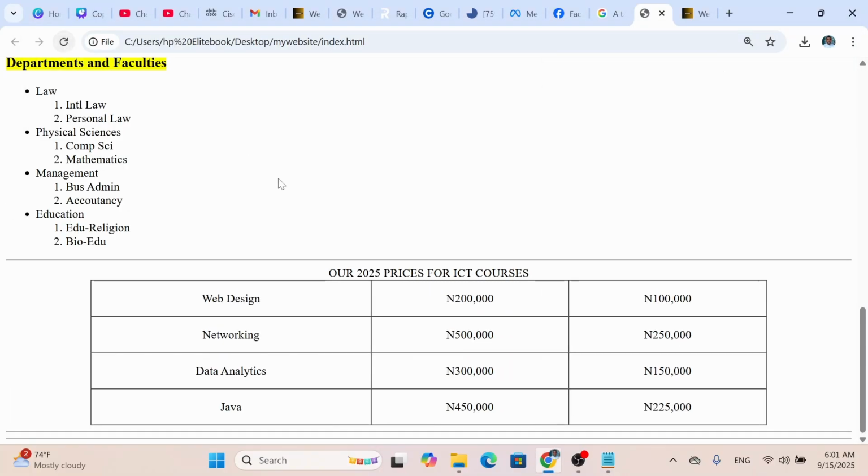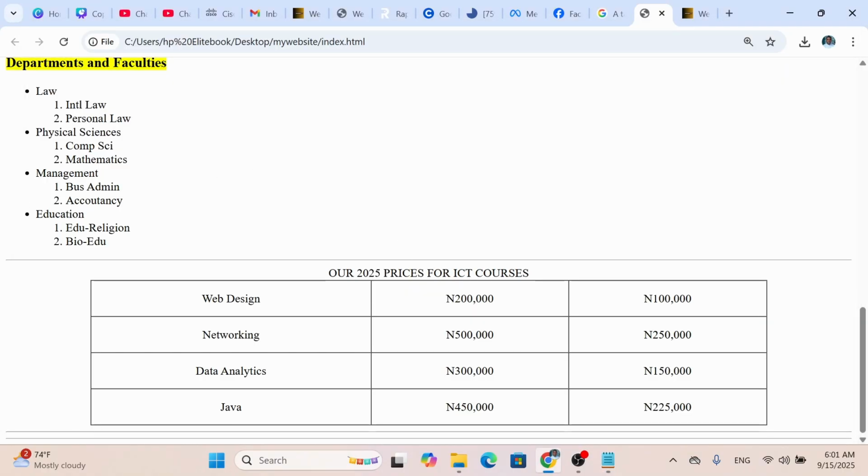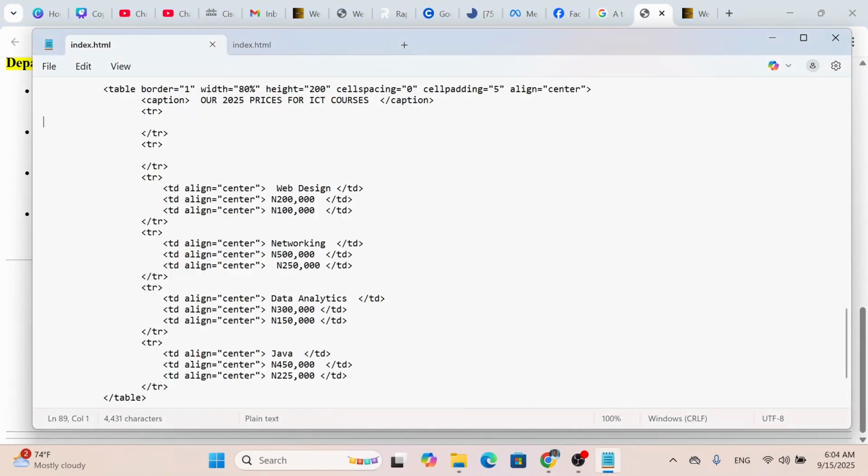So once I've gone back to the way it used to be, that's my browser, and so I return to my notepad.